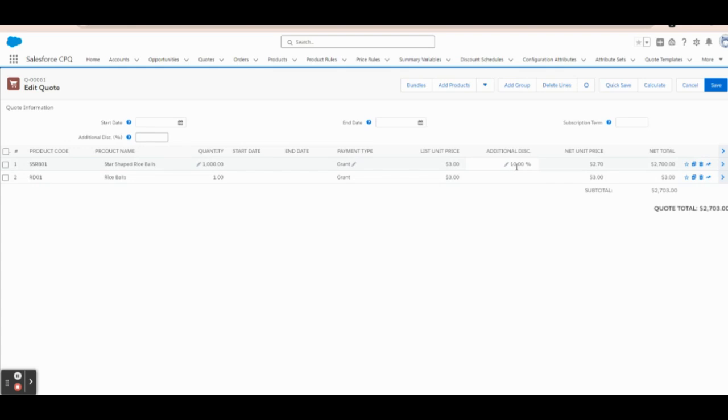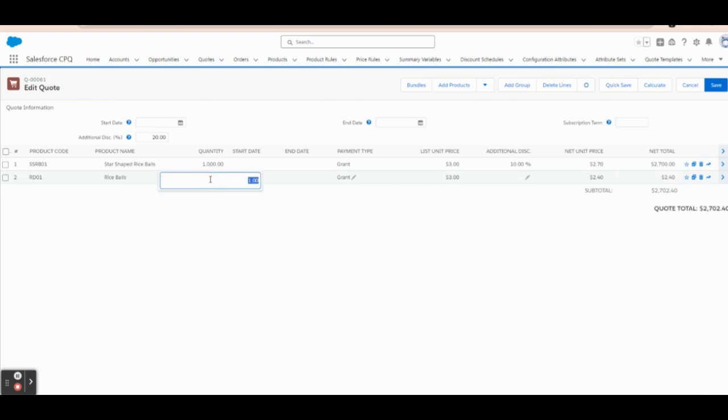Keep in mind, if you have a discount here at a particular product level and you come in and add it to additional discount here, it won't override what you have on the product level. So let me just show you what that will look like. If I enter in 20 and I click calculate, as you can see here, there is a 20% discount only applied to this rice ball because we didn't have an additional discount, right?